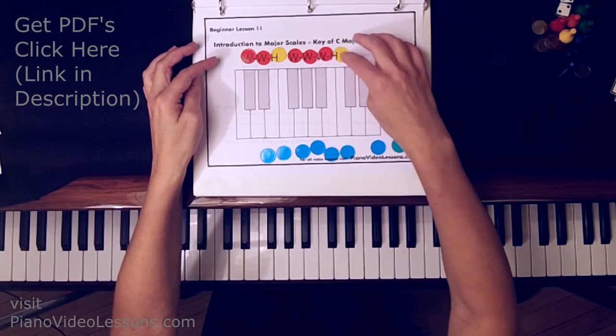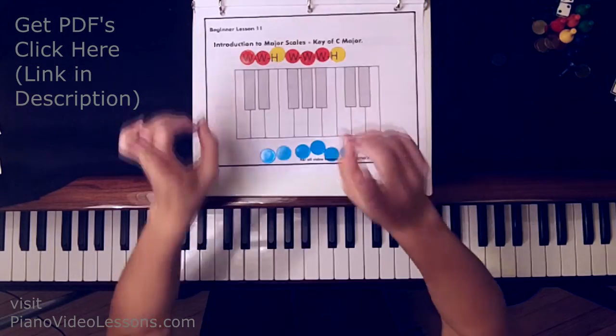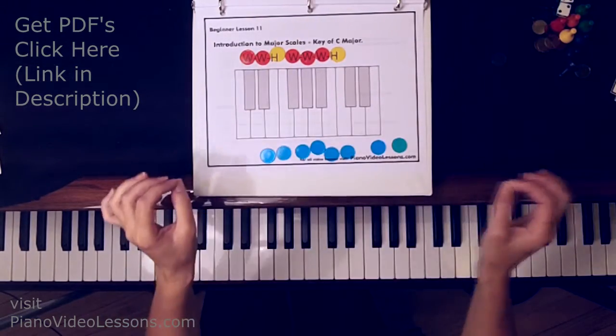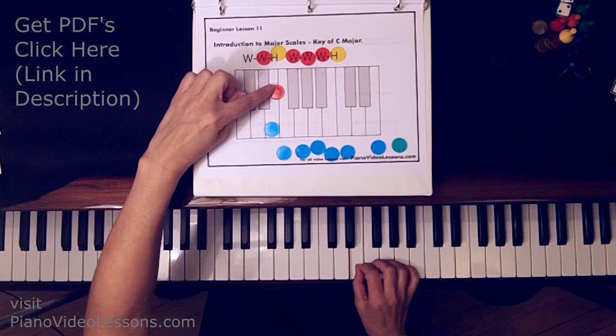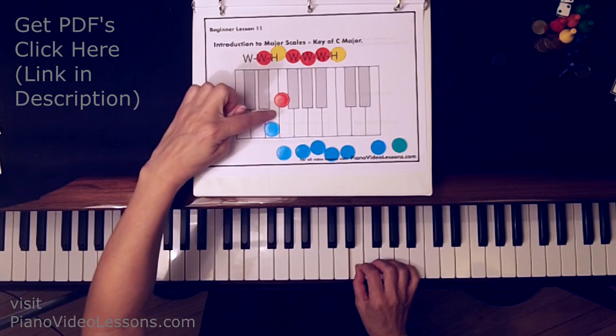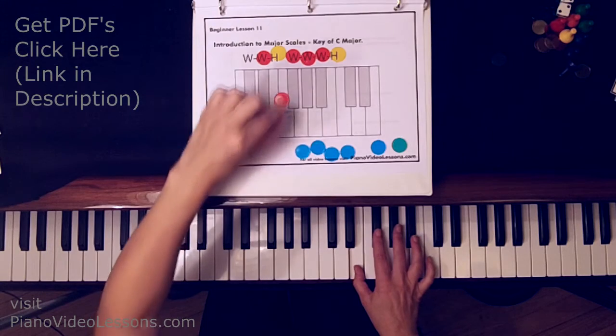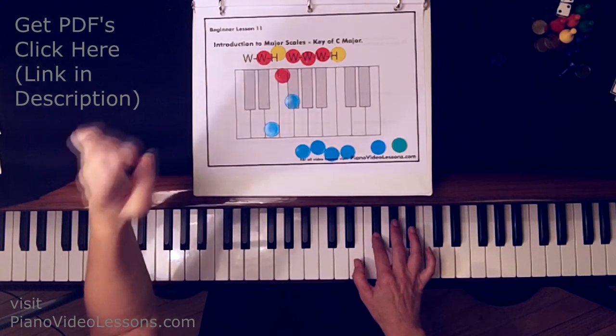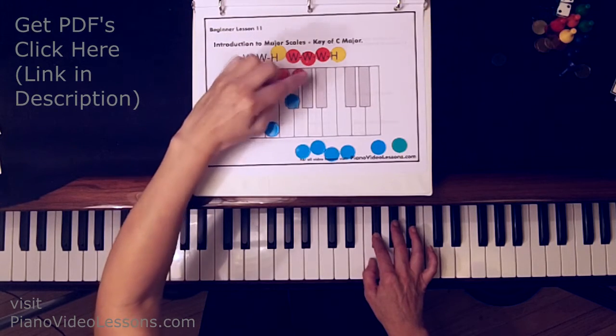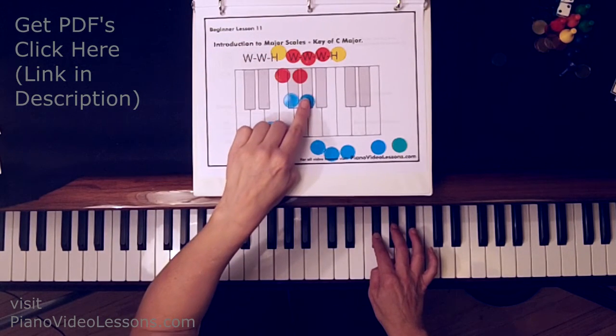Now we discovered just a minute ago that a whole step doesn't always skip a black key. It's skip a key. So if I start on E, I have to go a whole note, so I have to skip a key. So I'm going to skip this white key, and I'm right away going to play a black key. Let's put this up here. Now I have to skip a key, so let's skip this white key and play another black key.